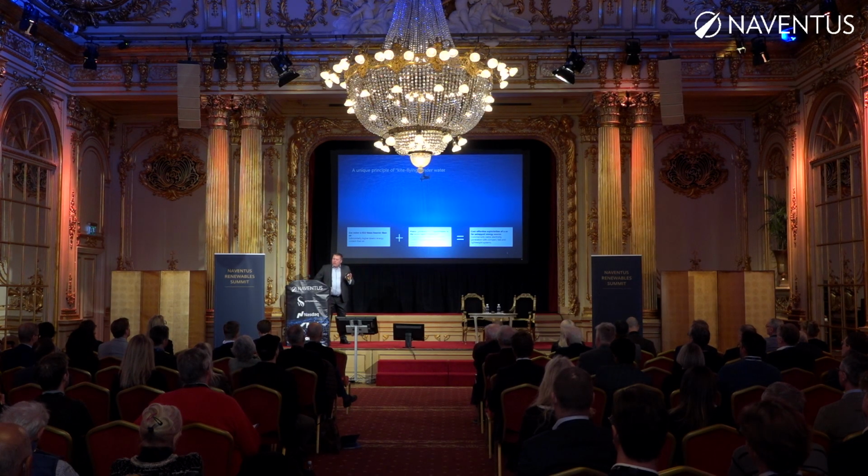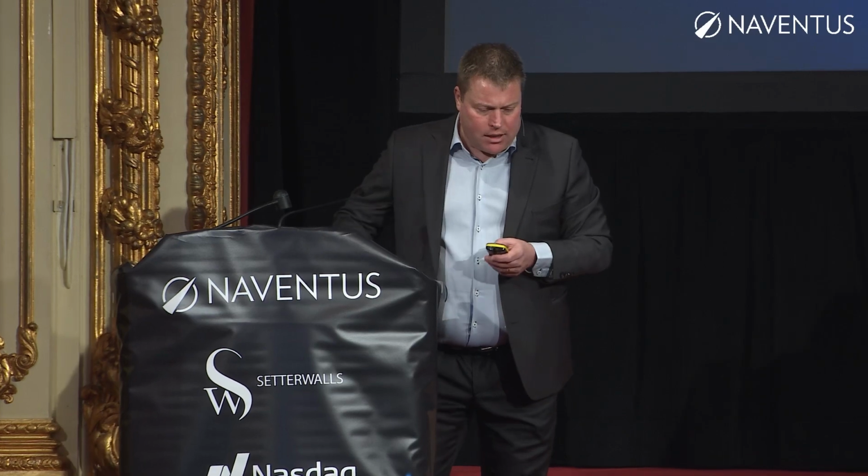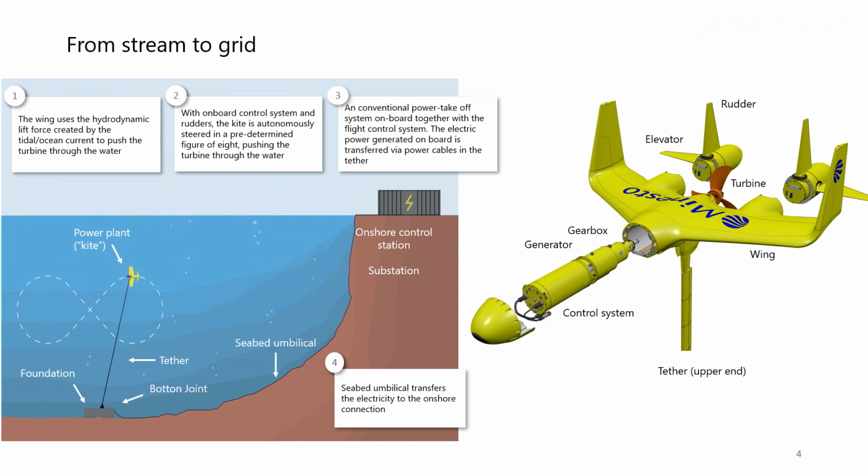It works perfectly well in all aspects, all functionality. You can imagine the tide turns, we turn with the tides. When the tide stops, we stop the system, and it's fully automatic in all its modes. It's a system where we've been working on the control system onshore all the way up to the wingtip. So for several years, we have integrated the technologies to match the whole system, and that is what we offer together with solid partners. It is a unique system, but many of the components are standard off the shelf or slightly customized components from leading suppliers to build this unique setup.